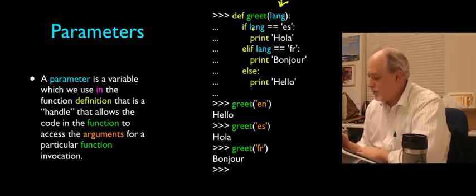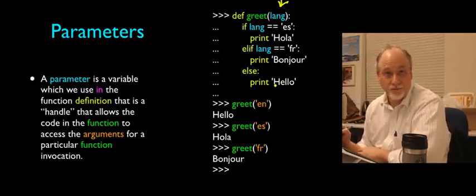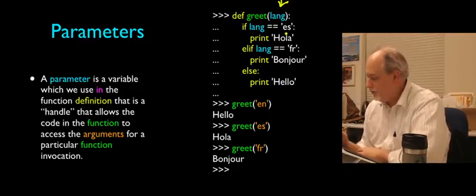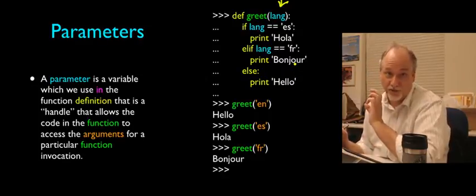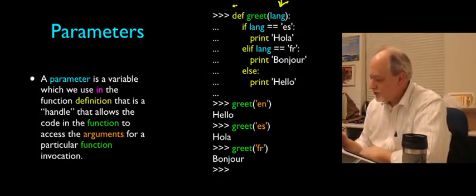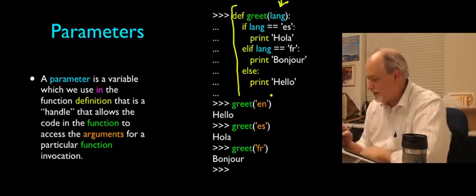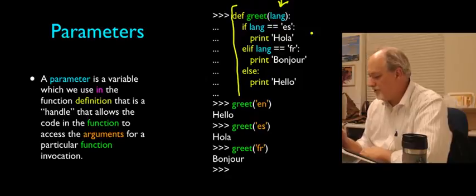And so if that first parameter is equal to es, we're going to print hola. And if it's equal to fr, we'll print bonjour. And otherwise, we'll print hello. So there's apparently 3 languages in the world, Spanish, French, and English. And if it's not Spanish or French, then it must be English. But I have to keep this kind of small so my screen doesn't get too big. So this is, again, just the definition. And if you type this into the interactive thing, it gives you this prompt. And so we now have this thing called greet.